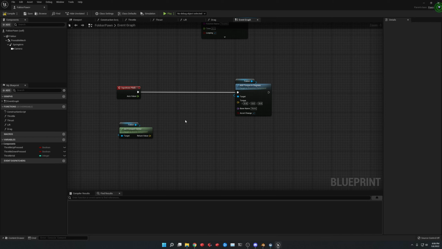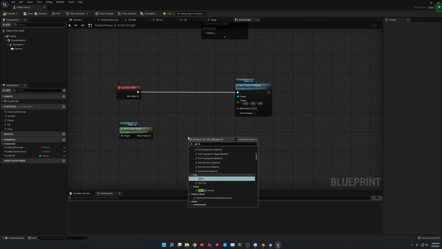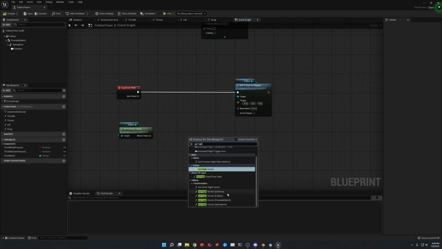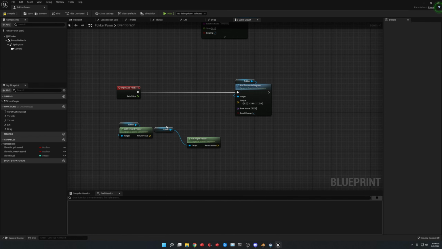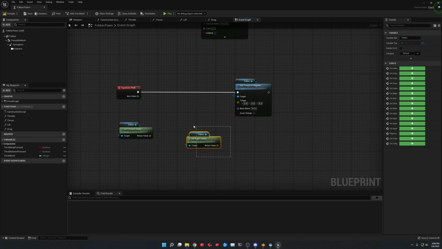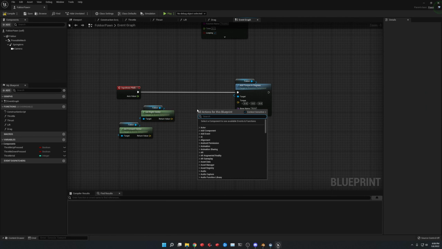So what do we have to do? Okay, so I looked it up, and for the pitch, we actually want the right vector, and we're going to do a lerp of our vector.